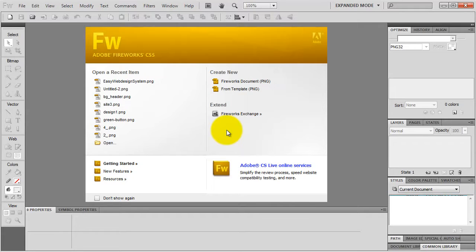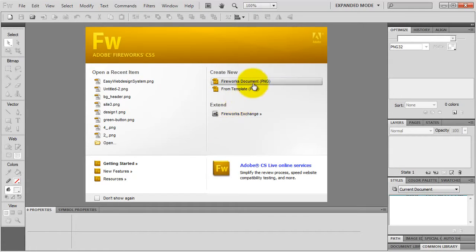Now you probably know Photoshop, and Photoshop is great, I love it, it's the best photo editing program, but Fireworks was designed specifically to create screen graphics and optimize graphics for the web. And it's much better when it comes to creating web graphics, so that's why web designers use it. And you can download a free trial of Fireworks, just sign up at adobe.com and you can download a fully functional trial. So when you open Fireworks, you're going to see the start screen, as you can see right here.